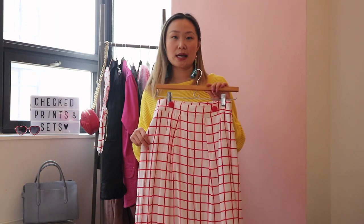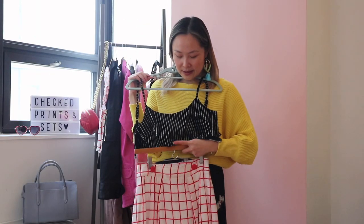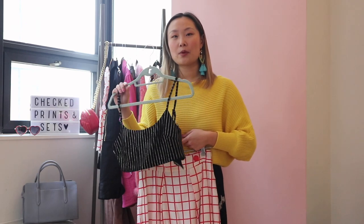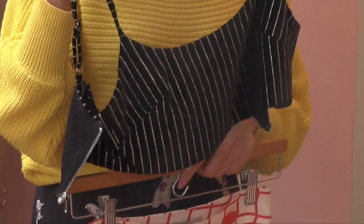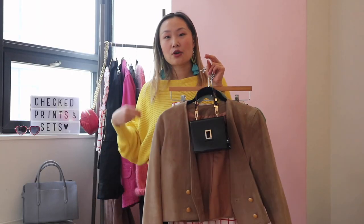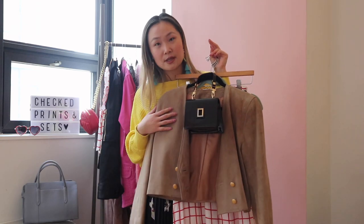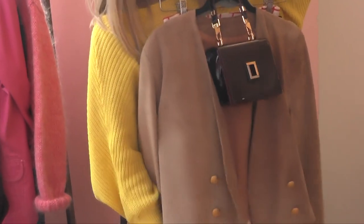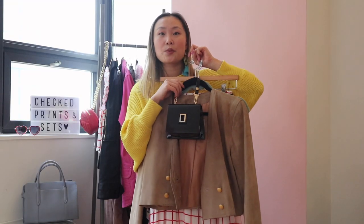The last outfit with this skirt is a dressier look that can transition from day to night. I'm pairing it with a really pretty sparkly striped velvet cropped bralette top. I like pairing this with the check print because there's something cool about a striped pattern against a check pattern — both pieces have graphic elements and both have lines, making them still cohesive. For daytime, you can simply add a crop jacket over the outfit. I'm going with a vintage suede crop jacket to pick up a little more on the vintage feel of the skirt, plus a cute little micro bag for a trendy touch.